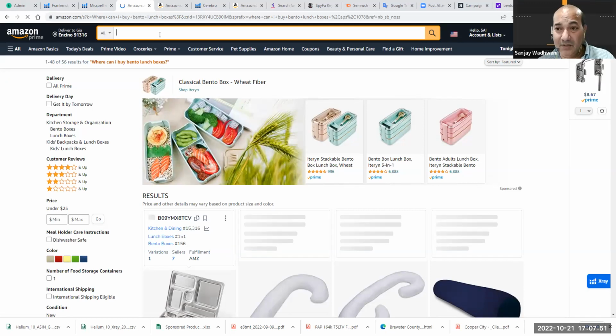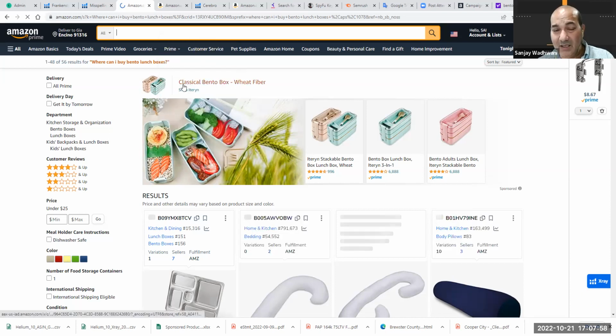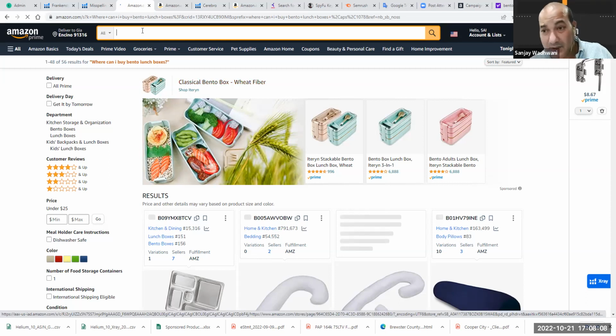And if there's no competition and you have this in your listing, you can make amazing money with these techniques. Oh, my system is slow today.